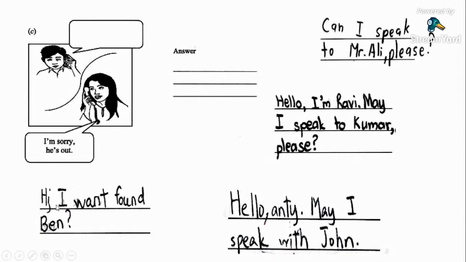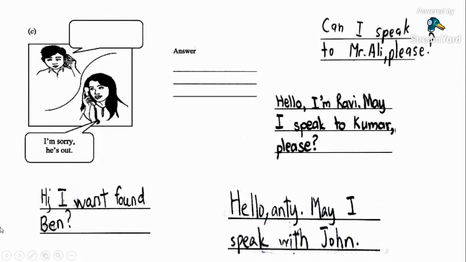This one. Hi, I once found Ben. This is direct translation, I think. This is what kids do. SK students normally do this. Hi, saya nak cari band. So I want found band. And obviously this is wrong. But probably they will give 1 mark because of context. You have the word hi and the word band here, the name band. So probably the kid will get 1 mark. So this is 1 mark, 1 mark, 2 marks, 2 marks.